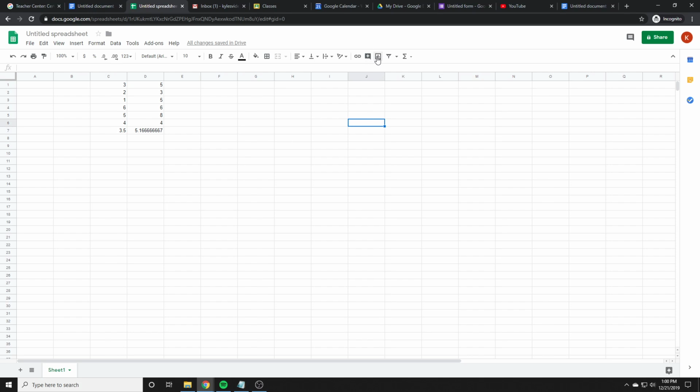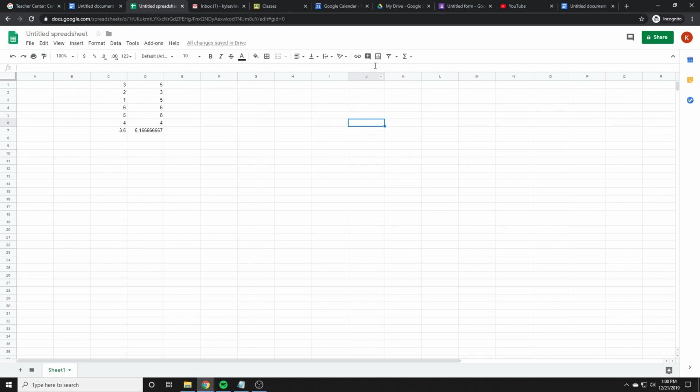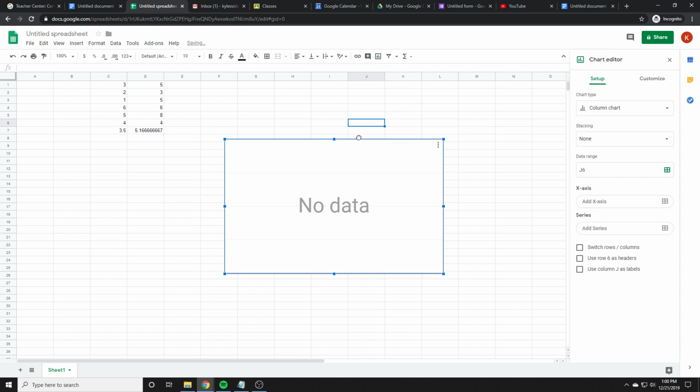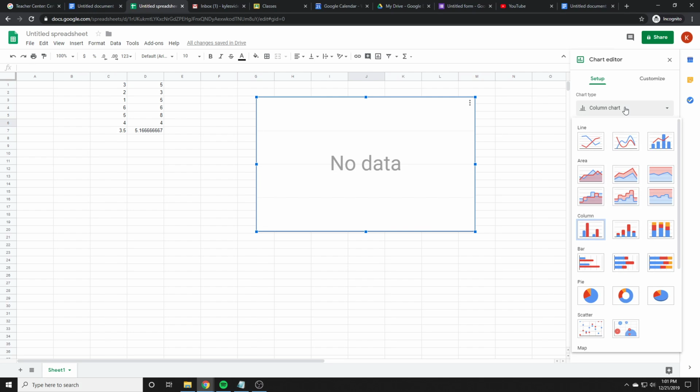So now the only other part of Sheets that can be a bit daunting is creating a chart. In order to insert a chart, there's multiple different ways to do it, but the simplest way is to click this little chart right here where it says insert chart. You can see the chart's kind of loading. On my exam personally, it didn't have me do too much with the chart itself. Just setting up a basic one is all it had me do.